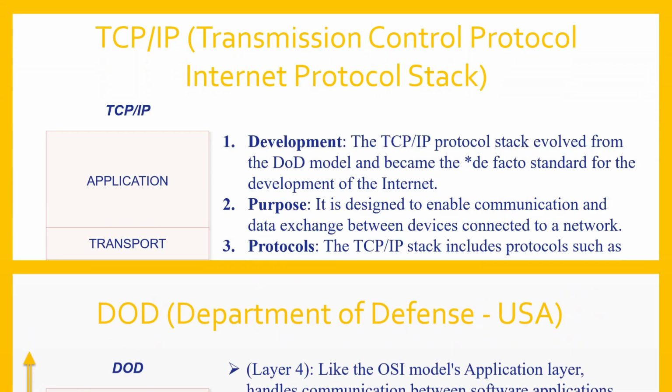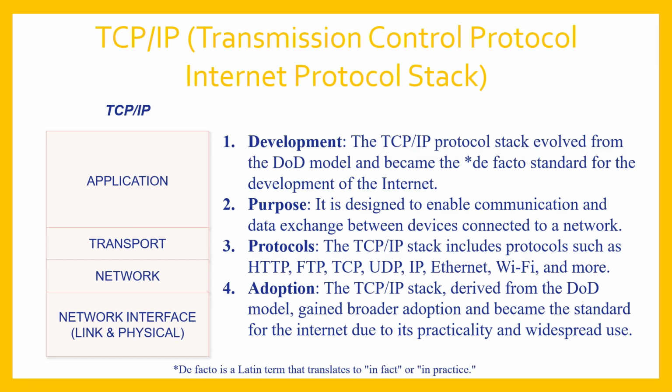And now let us talk about the most famous network model, TCP/IP model or Internet Protocol Stack. This model was evolved from the DoD model and became the de facto standard for the development of the internet. De facto is a Latin term that translates to in fact or in practice. The purpose for the TCP/IP model was to enable communication and data exchange between devices connected to a network.